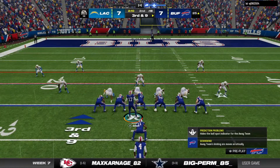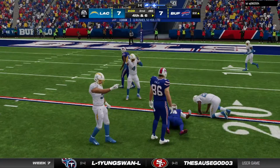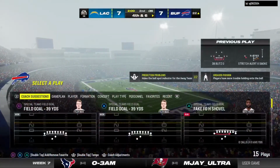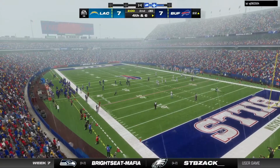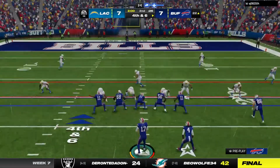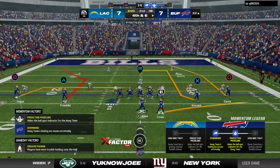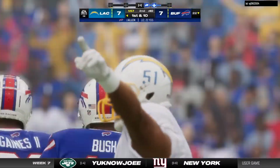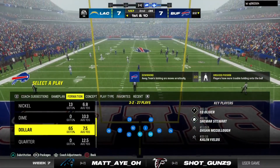They don't need to run another play here before the 2-minute warning. Let's see if they do it anyway. 3rd down, here's a run by Cook. And that's not nearly going to be enough. Stopped at the 22, and he needed plenty more. Call it a gain of 4, and it'll bring up 4th down. It's 4th down. To the air, Allen. A hit as he throws, and this is going to be incomplete. The Bills' drive stalls out on 4th down. And this 11-play drive is going to lead to nothing on the scoreboard.